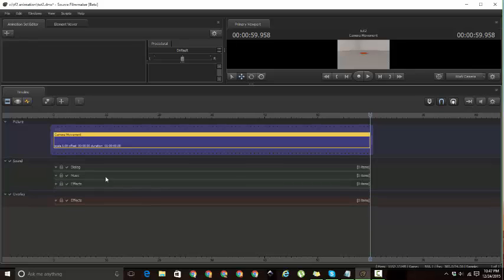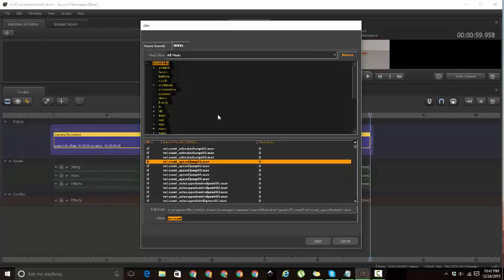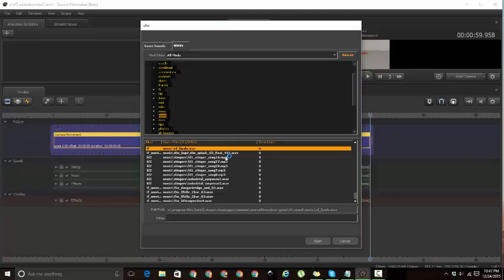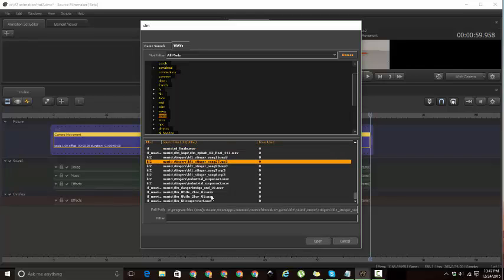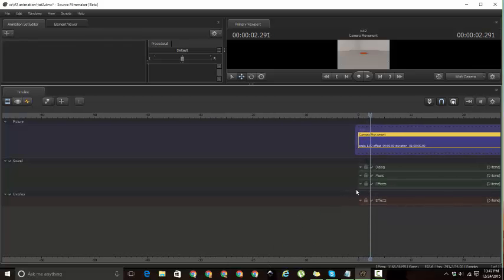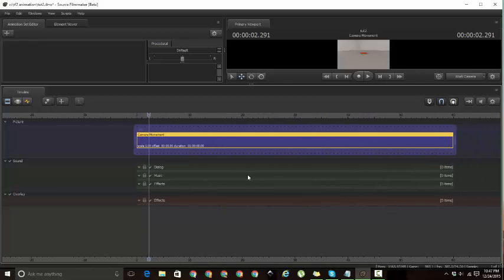In the music section, if you want to add some music, right click, add clip to track, and game sounds or whatever you want. I'm going to search for the music. It's in the music here. I can just click on add, and it will add it for me. And if I press space, it's going to play it. So there's nothing different in there, except it's for different purposes.